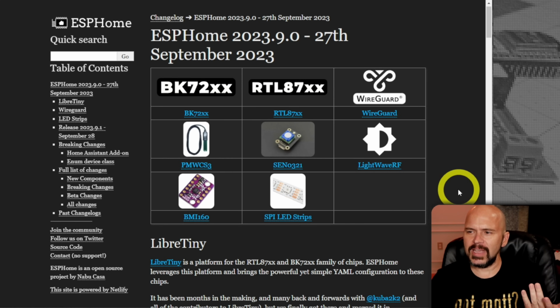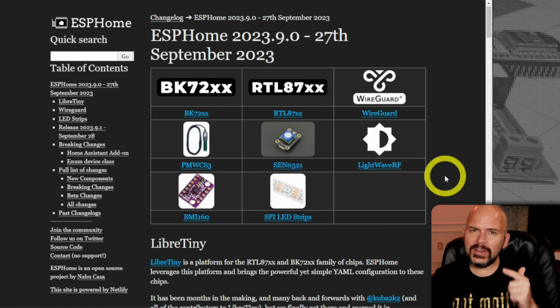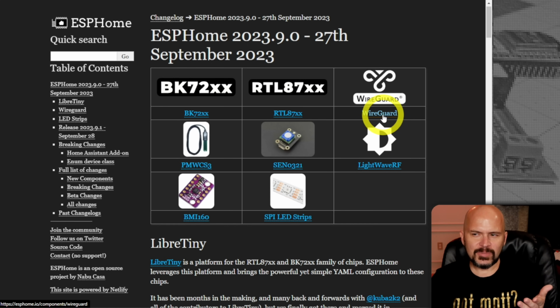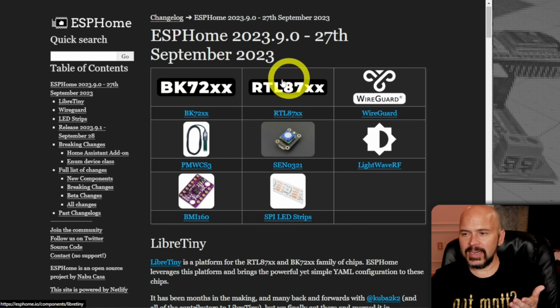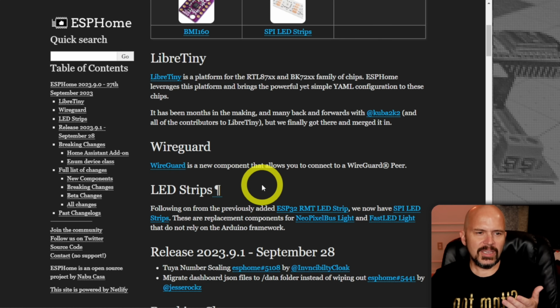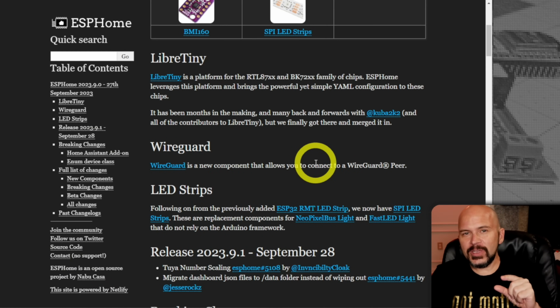So whatever happens, happens. While we're here, there is one feature that I want to try out. Never would have thought that I would be putting WireGuard on ESP, or I'm not sure if it works on the LibreTiny, the Beken or the RTL chips, but that's pretty cool. I don't have any of these other sensors to go through and test, but back to here it is. Many back and forwards. Forward! Maybe they should fix that. But I will go into that.